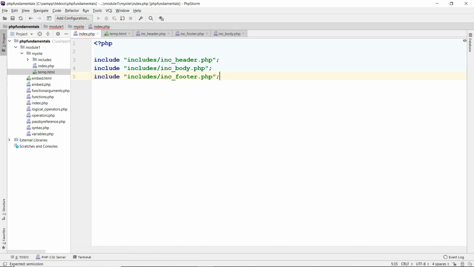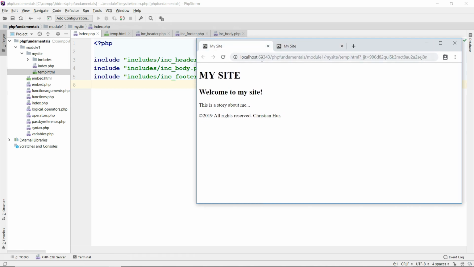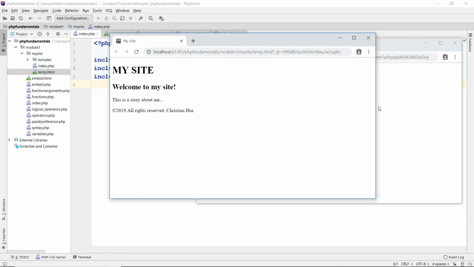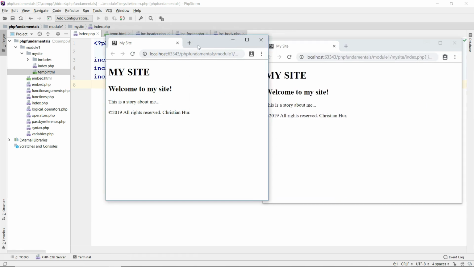So there's my site. So this template here is done. This is the index page of my website. Okay, if I save this and run this on the browser, you'll see that it should look very similar to my other page, right? If I run this side by side, you can see the difference is exactly identical. One is a plain HTML.